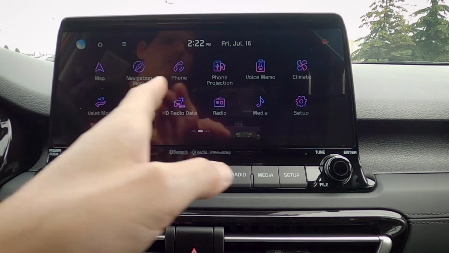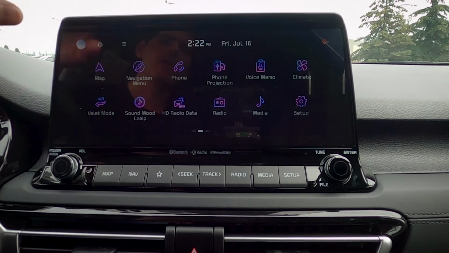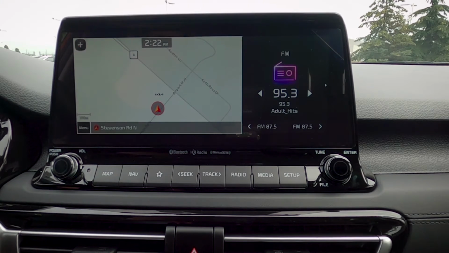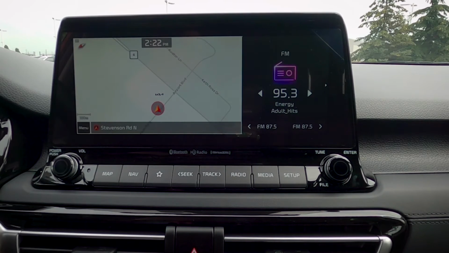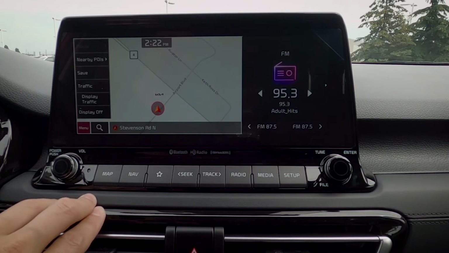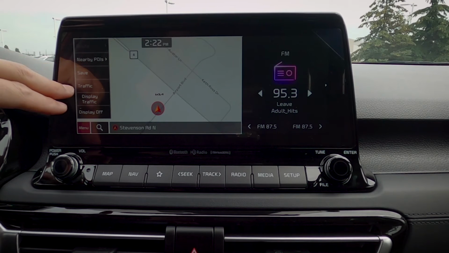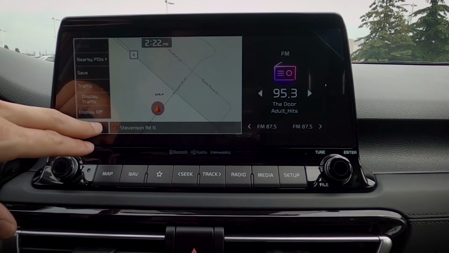Moving into our home button, a lot of options. Let's start off with our map. This specific one, the 10.25-inch screen, will have factory navigation included. If you have the 8-inch media screen, don't worry, because we can connect through Android Auto and Apple CarPlay to use Google Maps, Apple Maps, or Waze if we wanted to. We've also got this button, and as you can see, we've got our menu, where we can look at our different routes. We've got our nearby point of interest icons, traffic display, and a number of other things.